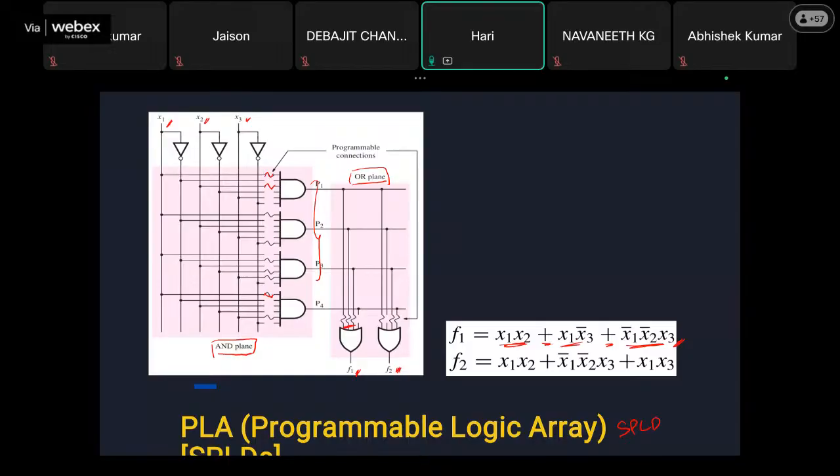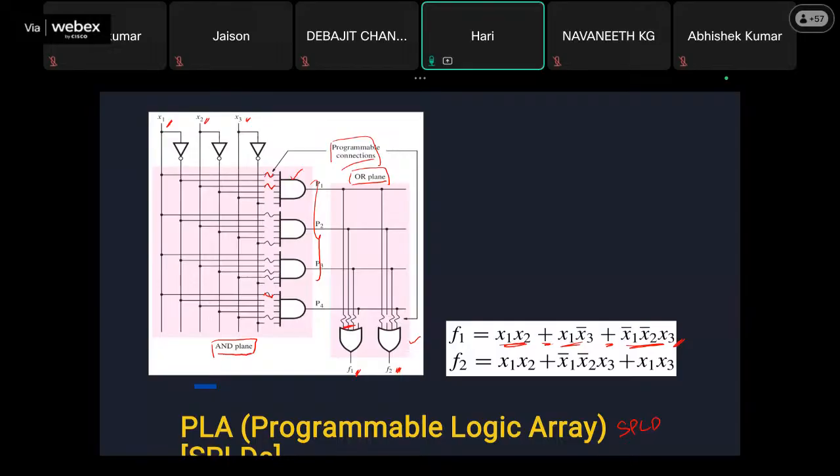Where am I programming? If you can see, programmable connections are done just near the AND gate and just near the OR gate. So this is why it is called programmable logic array. You are able to realize a Boolean function by programming the switches, or we can also call them interconnects to the gates. This is one of the ideas they came up with after realizing that standard ICs are not really the best choice to design an electronic design. So they came up with this PLA.